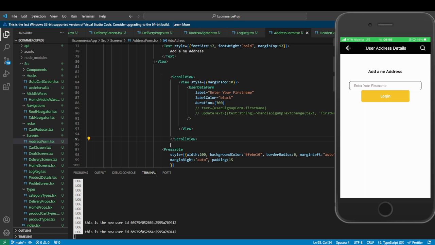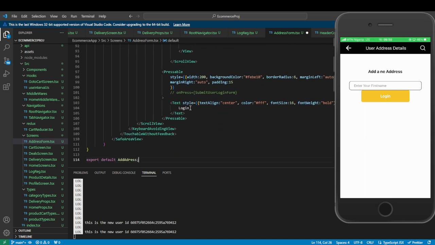So we need to render the address. So enter a new address. Then the button is supposed to say add address, not login. Add address.